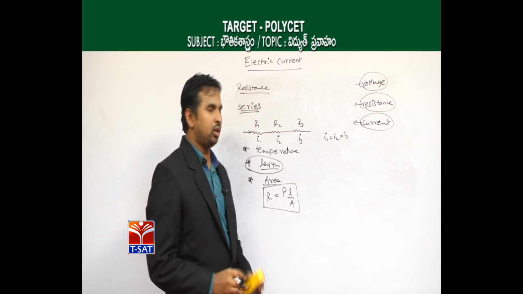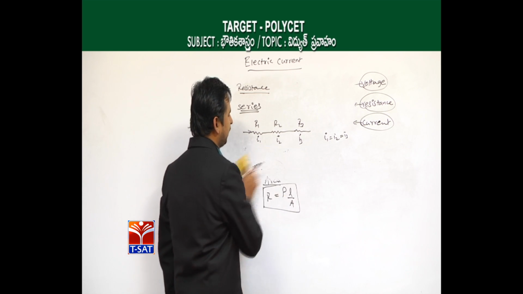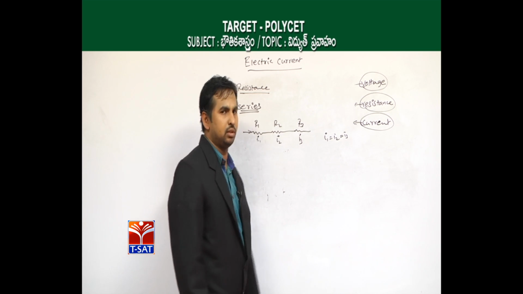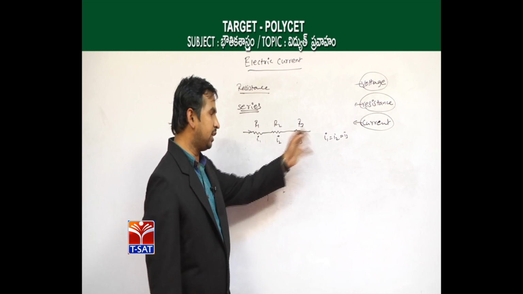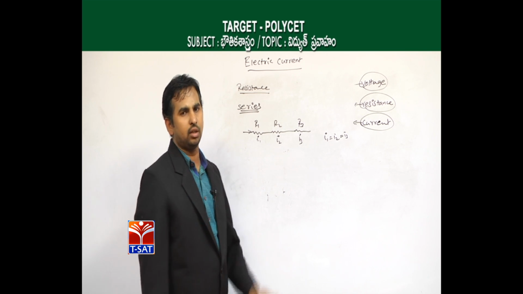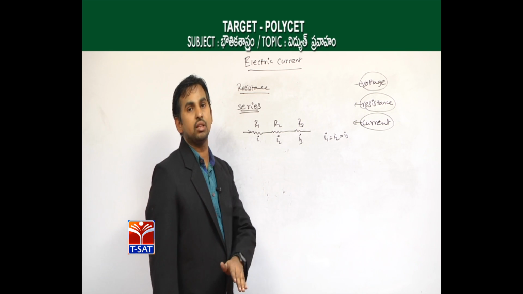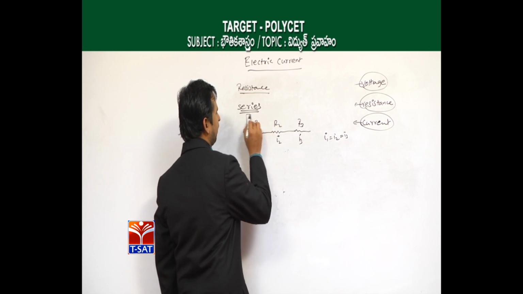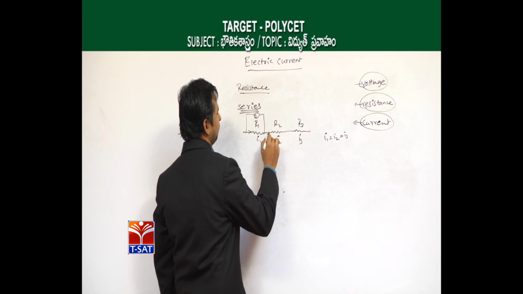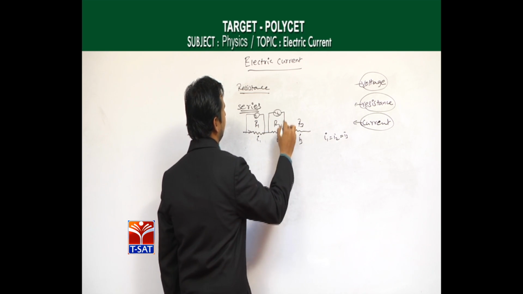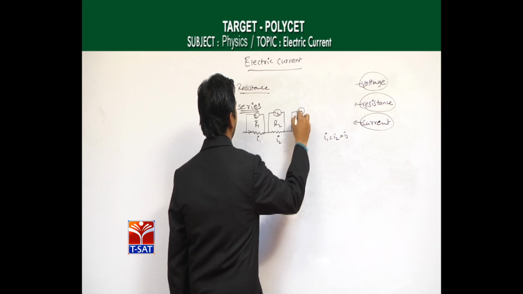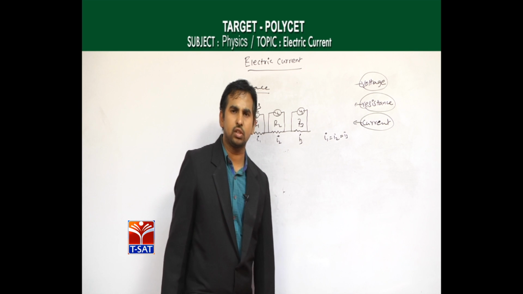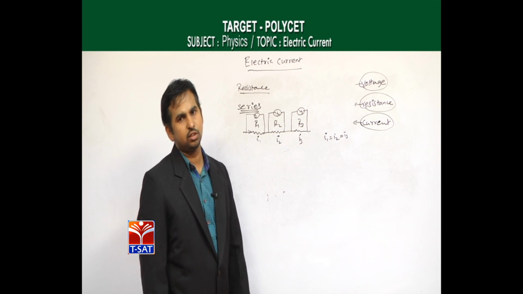And not only that, for the voltage, the potential drop, if you are arranging the resistances in series, then as the current remains the same, and V is equal to IR for different resistances with the same current, the potential value will be different. Here we have a different voltage, let it be V1, here another voltage, V2, and here another voltage, V3. So depending on the resistance, we have different voltages.